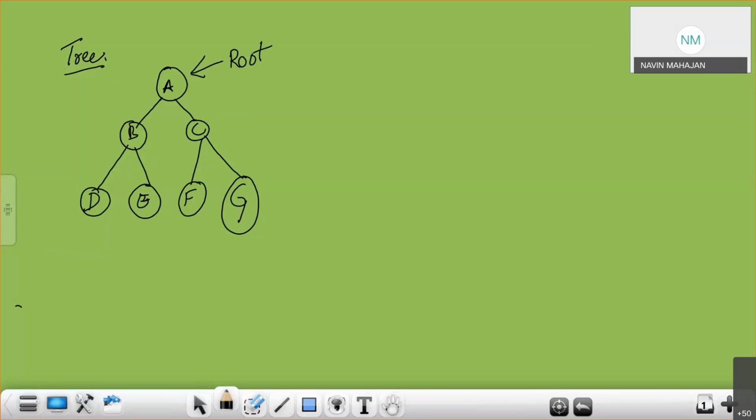Now, first let me explain what a tree is. A tree is a non-linear data structure consisting of nodes and edges. What are nodes? Nodes are its elements.